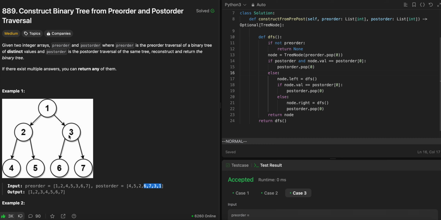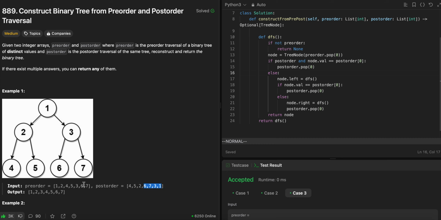So now we go 1, 3, 6. Well, sorry, we're at the right side of the 1 because we finished the left side. So when we're at the right side, we should be at 3 here. When we're at 3 here, we pop the 3, create the node, check out the left side, pop the 6, create the node, but then check, does the 6 start, where was I?